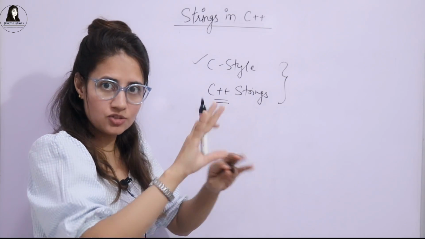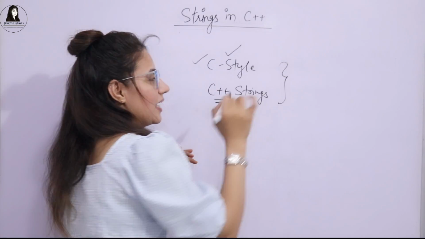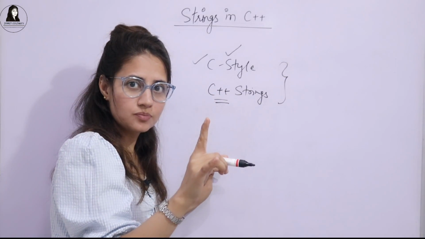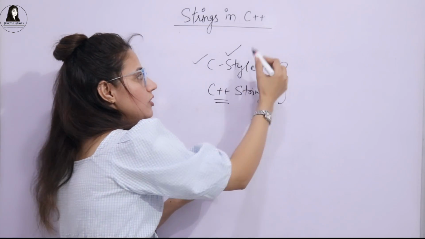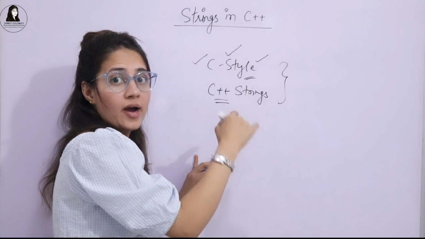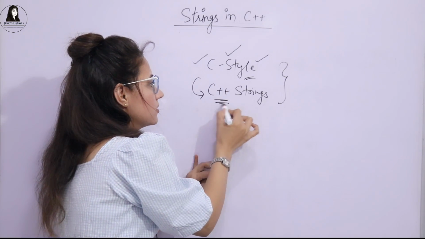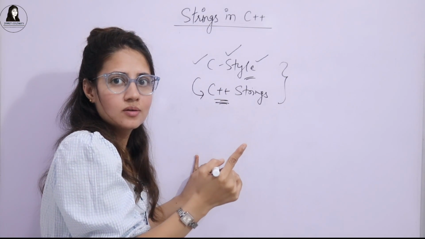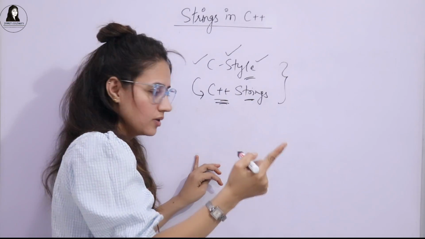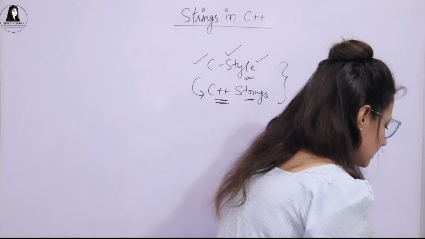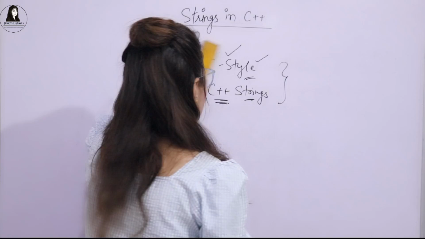So first we'll revise and see what C style strings are in this video with the help of a proper program. And in the next video we'll see some drawbacks of these strings and why these strings are useful, right? So the C++ strings we'll discuss in the next video. First we'll be discussing C style strings.